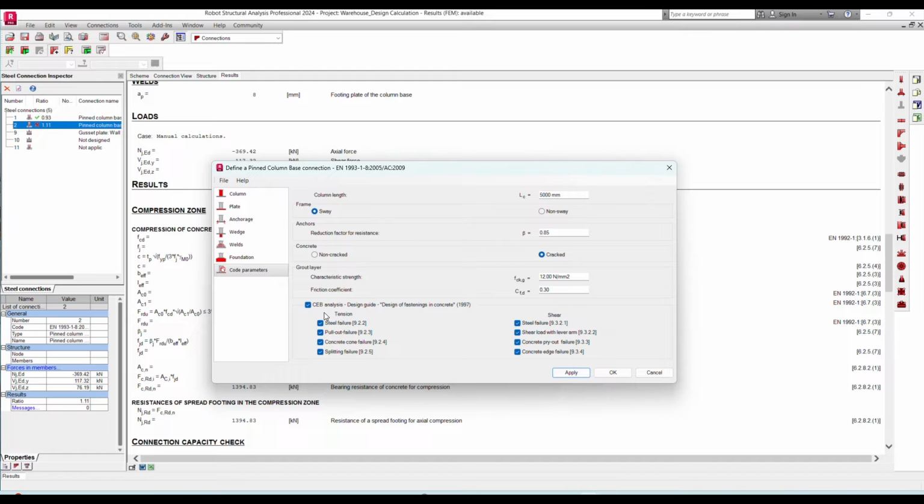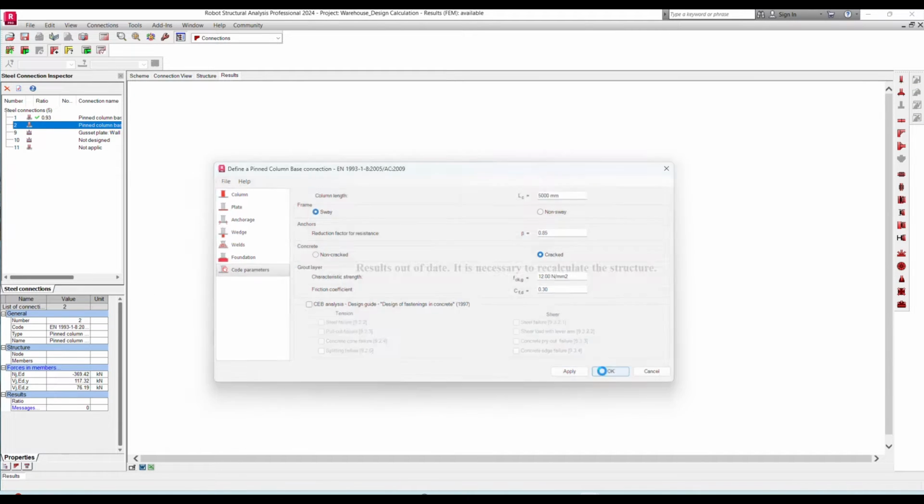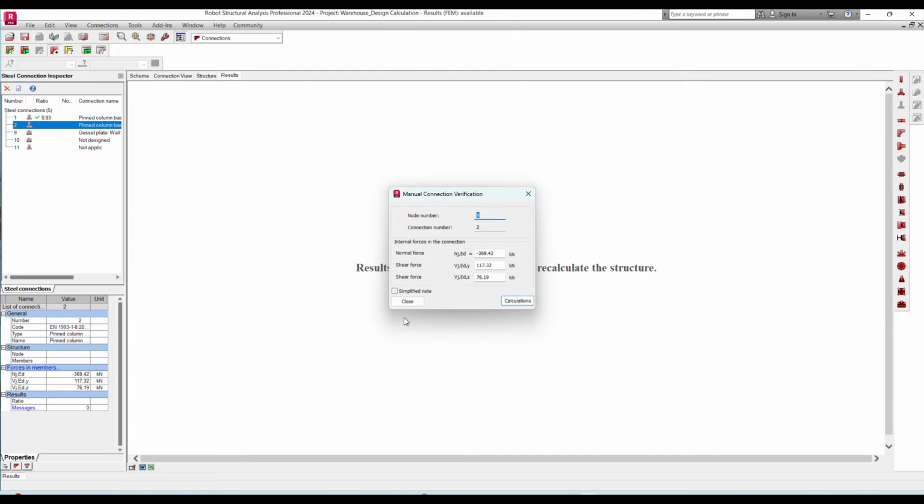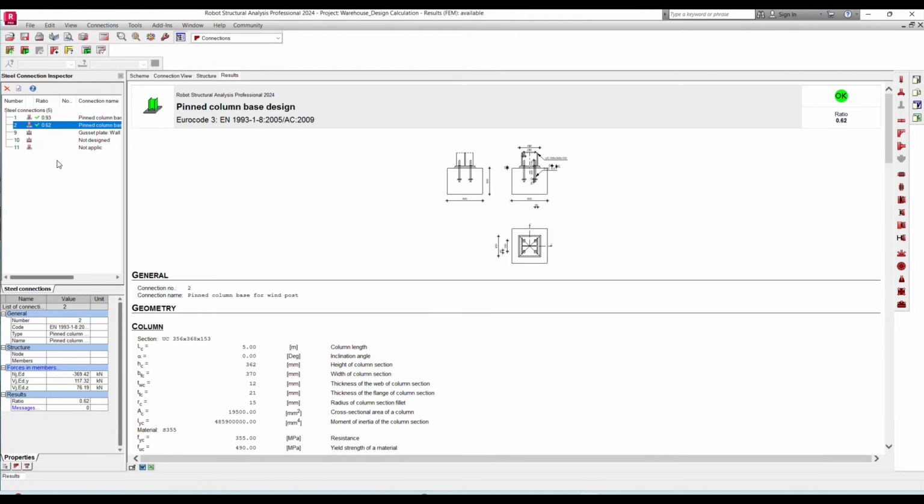So this CEB analysis and design guide is not applicable because this is not subjected to the building model, where we have a pinned support. So unselect this, click apply and OK, and run this calculation again. Now this connection has passed with a usage factor of 0.62.